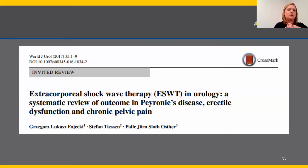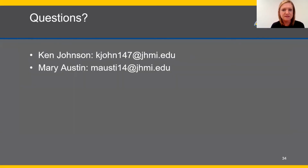And this is just another nice systematic review that documents all of the research that has been done lately for shockwave therapy in the pelvic world, looking at Peyronie's disease, erectile dysfunction, and chronic pelvic pain. What it shows is that for Peyronie's disease, where people might have a plaque or a curvature in the penis, the results are pretty inconsistent. For erectile dysfunction, as I mentioned, it clearly helps for vascular sources. When it is because someone recently had a prostatectomy, it's a little more inconclusive. And for chronic pelvic pain, it shows that it's very effective. So those are my tidbits. And then I think we can open it up to questions.